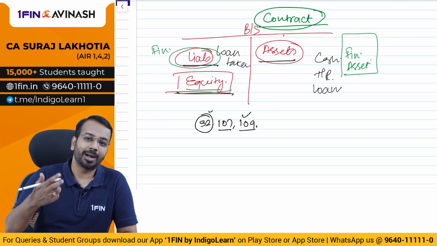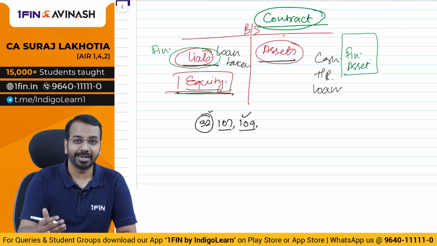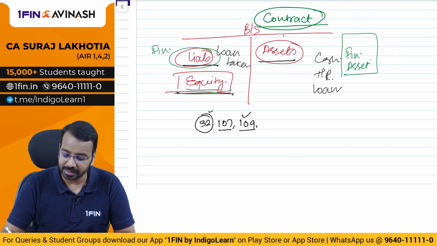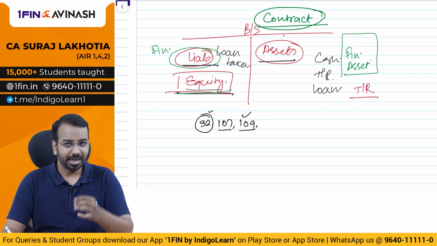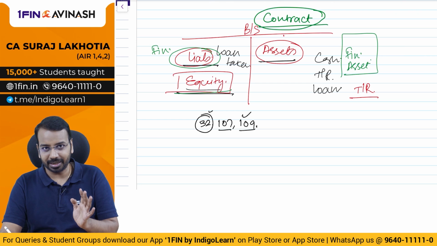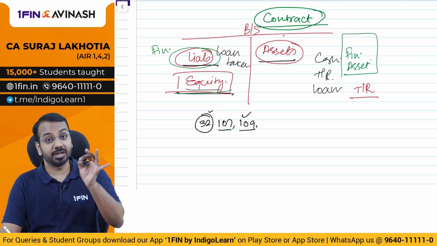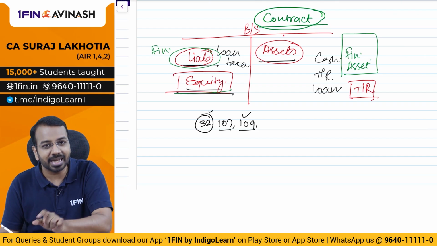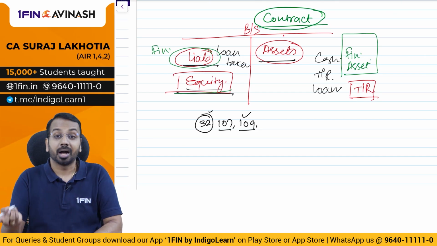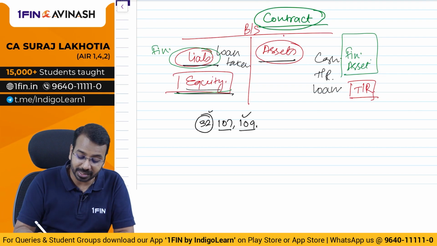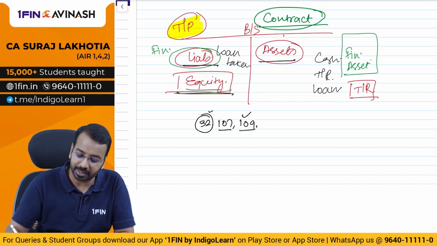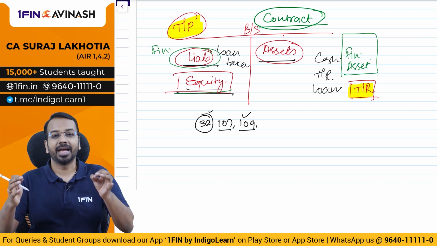You sold goods, or a company sold goods on credit. When we sell goods on credit, how do we present it in the balance sheet? We will say, sir, there is a trade receivable. Now when we buy or sell goods, there is a contract. It can be an implied contract also. So there is a contract under which a trade receivable is created. This is a financial asset for one party. Correspondingly, the purchaser, what will they say? Sir, we have trade payable. So on the other side you have a trade payable, on this side you have trade receivable, hence these are financial instruments.